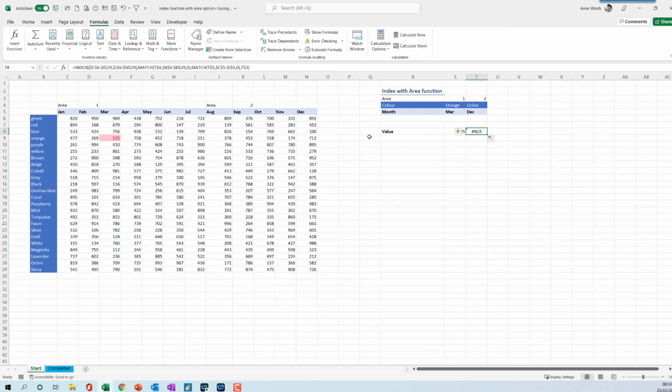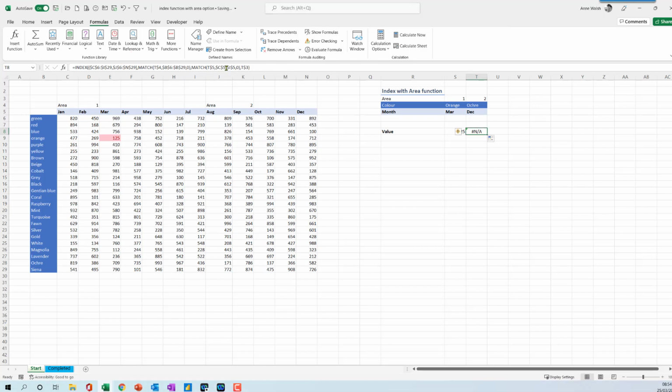So I need to go up here and check my formula. My index is fine, which is up here. The match for the color, which is T4, is fine as well: B6 to B29. Now, when I come to the match, this is where I'm going to have to tweak it a little bit.